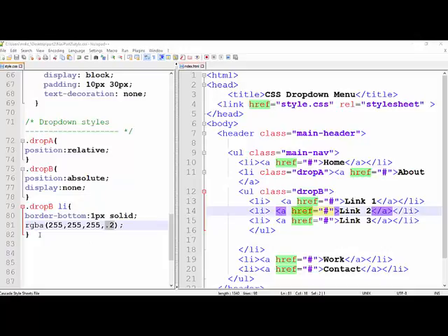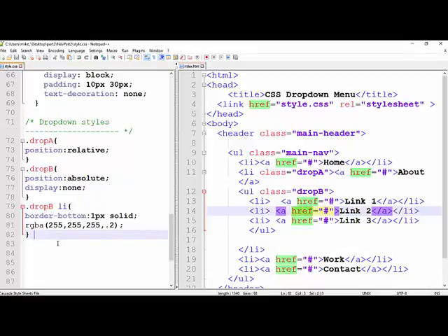So again, this is just a form. You can actually add other things in here, such as if you want to change the font face, the font size, any of the other styles. Now remember, this is going to affect when you bring your mouse over About and that drop down list appears. You're going to see that color and the border and so forth. So you're going to apply the styles there. You can also apply the styles to the anchor tag as well.